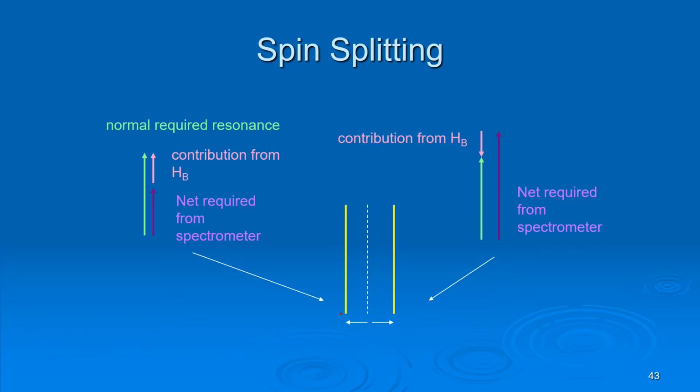And then the fact that on neighboring hydrogens, half of them will be with the field and half will be against, and so that's why half of them will shift right and half of them will shift left. So where this point would be where it would normally be if it didn't have any neighbors, now it's split into two. So again, we count the center as sort of the location, but we see a doublet.